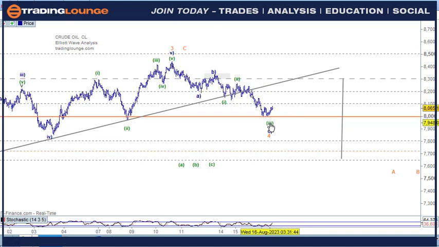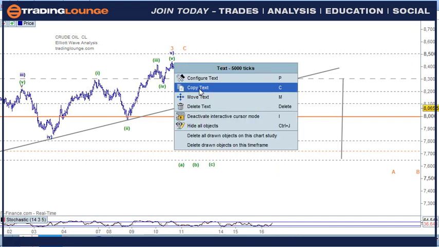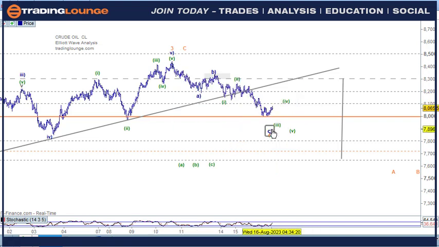Is that done and dusted there? That's 1, 2, 3, 4, 5 to there. Then we have that one. Might be a little bit more to come here. But anyway, it doesn't really matter here. We don't have a long trade here yet. We're just basically waiting for this to come down and finish off here. Now, the thing is that once we get this, because this could be wave 4 here, and this could be wave 4, or we could have wave C and a more serious top here.